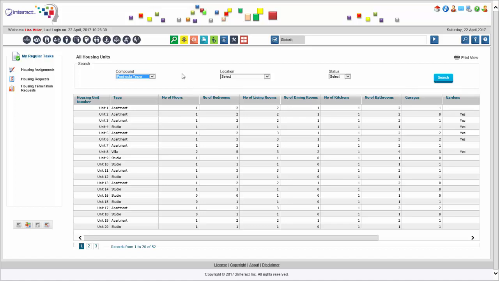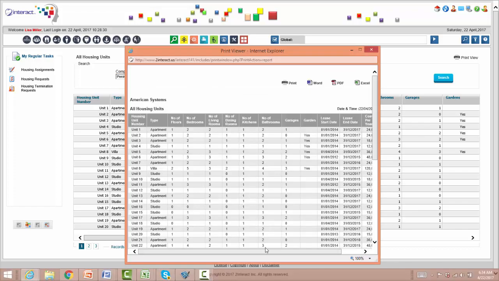Employees will be assigned to their unit, and you will be able to track exactly how many units and locations employees are staying in. And of course you could assign multiple employees to one unit. Everything is managed online, and anyone who needs to know can be involved and run reports. Like all other reports, these can be exported to Excel, PDF, and Word with a click of a button.